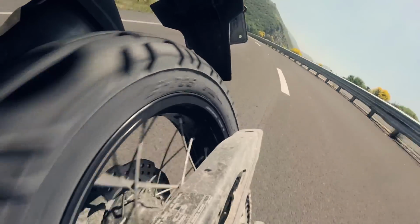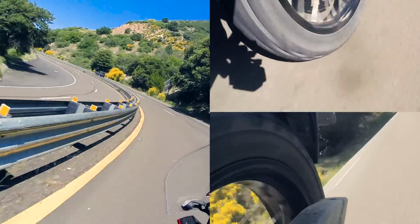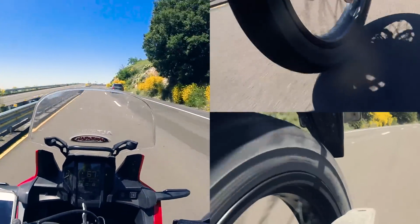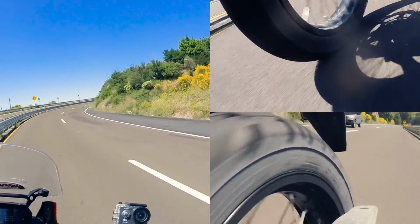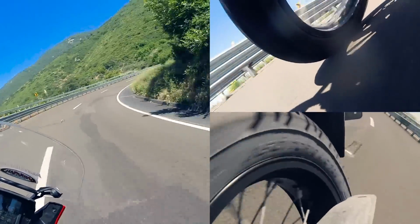Come a little heavy on the brakes. Acceleration out. Come in, no brakes. Nice lean. Another 25 mile an hour. We'll come in. We'll slow down just a little bit before we get in here. Oh, boots dragging on the ground.